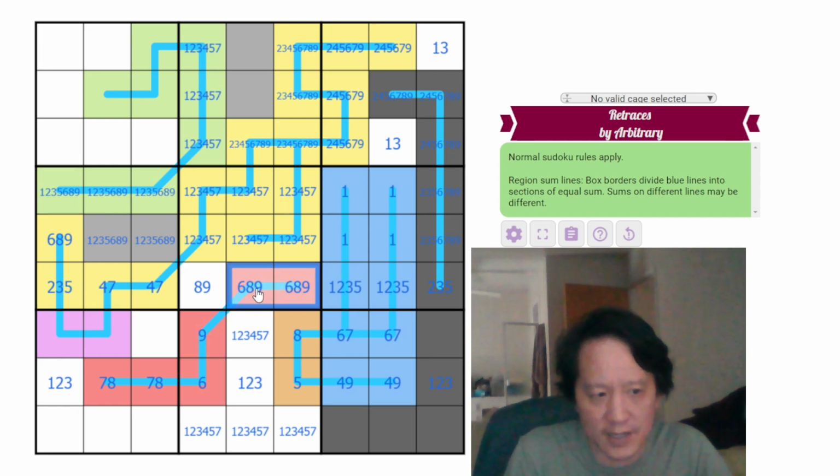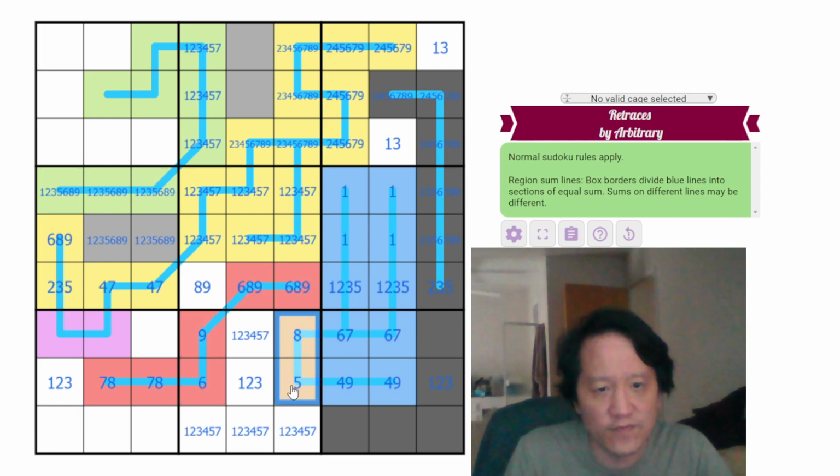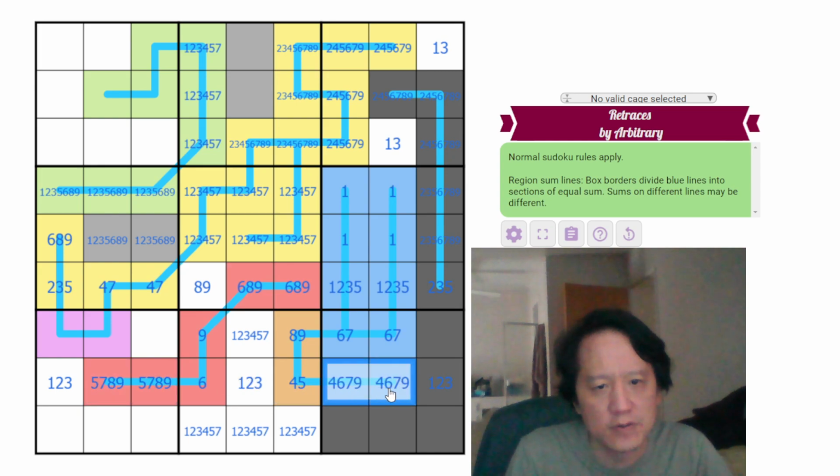If it's 6, 8, this is 9, so this also has to be 6, 8. Which means this is 4, 9. But this is 6, 8, this has to be 5, 9. Right? So this is 5, 9. This would be 4. This would be 9. So we know the 9's one of those. So this is 5, 9, and 4. So this would have to be 6, 7. And this would be 5, 8.